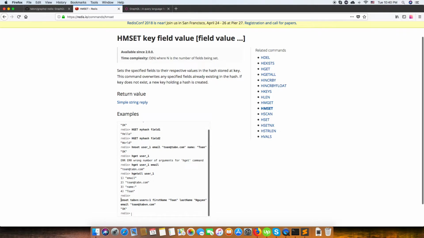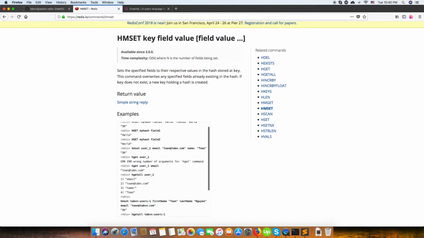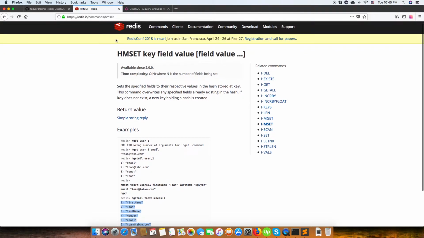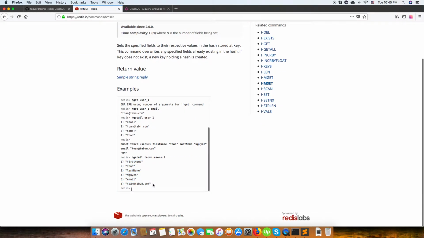So how do we get a user object? Here's the database name I store like this. It's a database, so we can call get with the key, and it should return the user object like that. So that is very basic how we use Redis database.